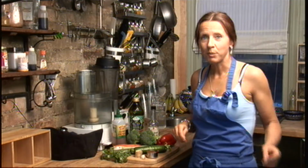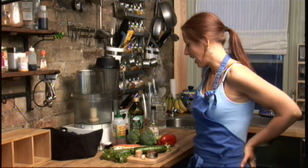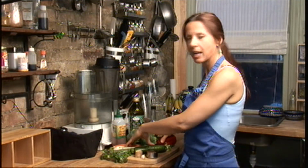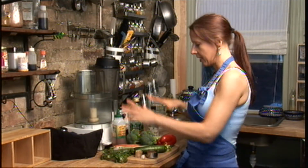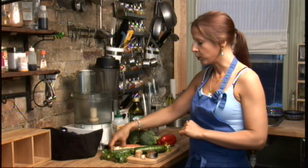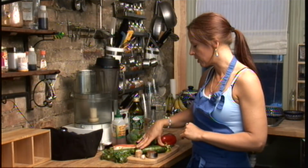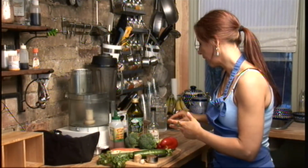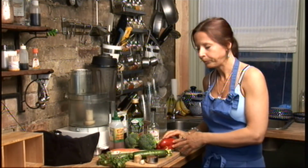Okay, so I'm going to make vegetables with the ginger tamarind sauce, and I've got everything ready here that I need to make it. I've got all the vegetables that I'm going to cut up and the things to make the sauce with. So I've got 2 carrots, 2 green onions, 2 celery, a zucchini. I'm going to use a cup of broccoli. I have a little bit more here, but red pepper.